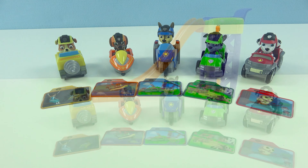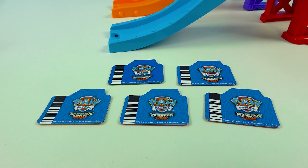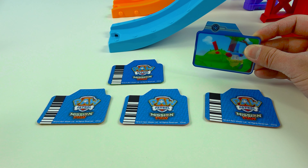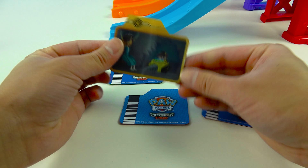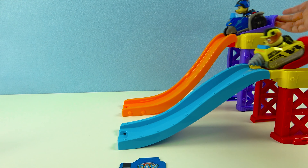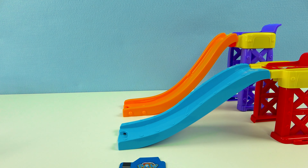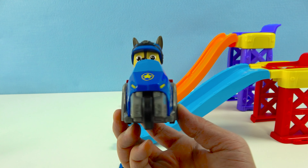It's time to race on this super cool slide guys! Who's gonna race first? Let's pick with these cards! First racer is Blue — that means Chase! And the second racer is Yellow — that means it's Rubble! It's Rubble vs Chase! On your marks, get set, go! Wow! Chase is the faster pup! He moves on to the next round! Zoom zoom zoom!